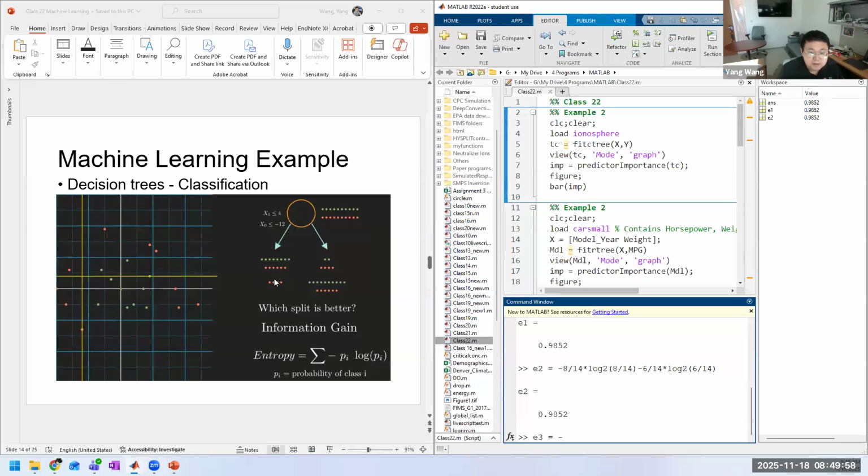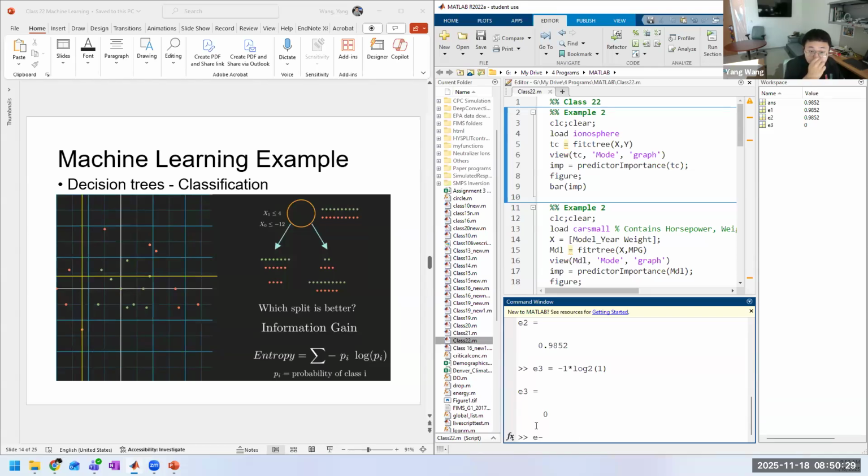you can also consider the green group, but for the green group the probability is 0. If it's 0, then basically we don't need to consider that. And then for the other group, you have minus 1 multiplied by log 2 of 1. So basically E3, the entropy, is 0, which means it's the lowest entropy, which makes sense.